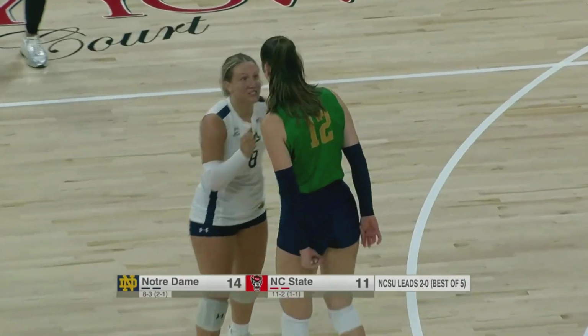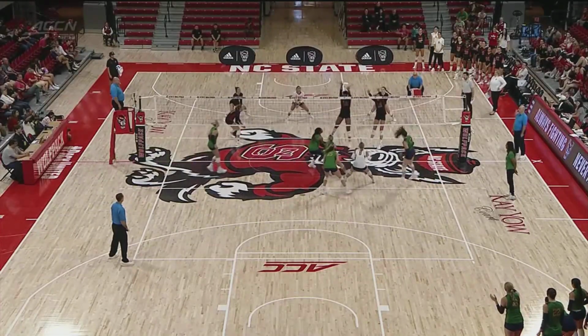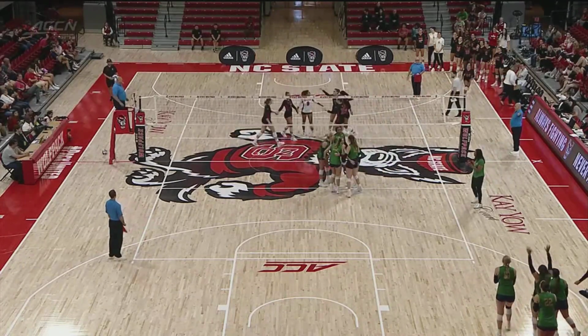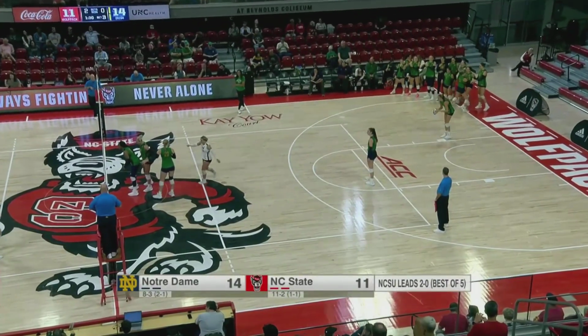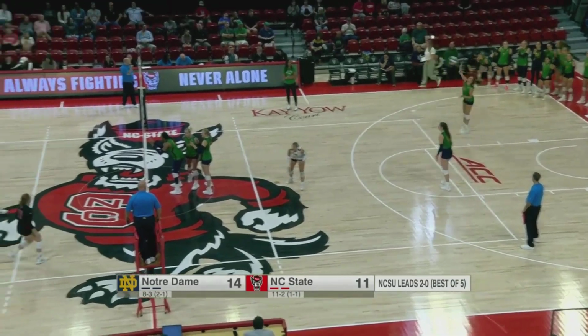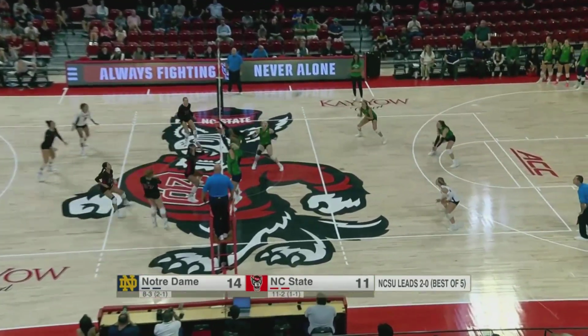It's interesting to see Palazzolo hitting from that back right side of the court. Usually she comes straight through the middle, so she has a lot more range to hit into the court. But here, she's really hitting right into the right back of the court, which is probably a little easier with her right-handed swing. 32 attempts for Palazzolo. It's been a busy first 3 sets.